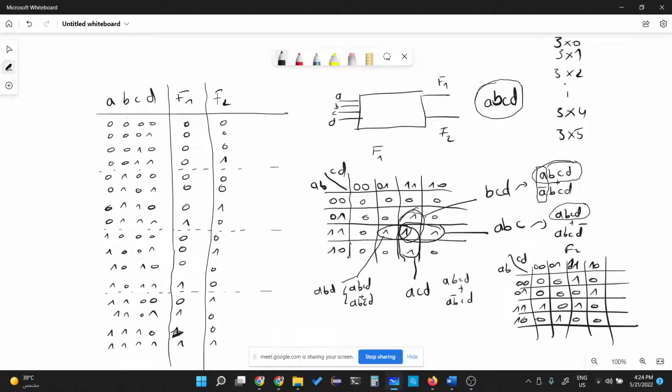So here clearly we don't have any groups. So here we have to take the 5 minterms, each one by itself. We cannot make any groups here. They are all essential prime implicants. You just need to take the minterms from here directly. So A bar, B bar, C, D, then A bar, B, C, D bar, and so on. Okay?